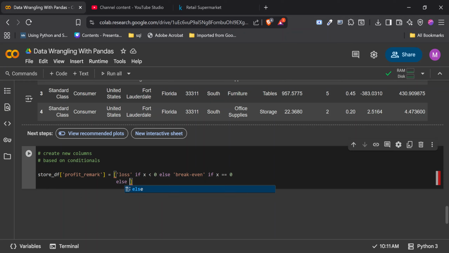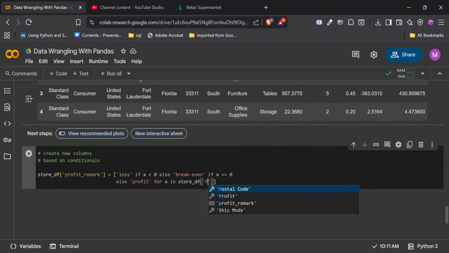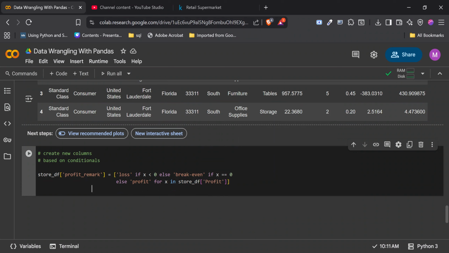Then we can say else profit for x in store_df of profit. So that is how we do that.